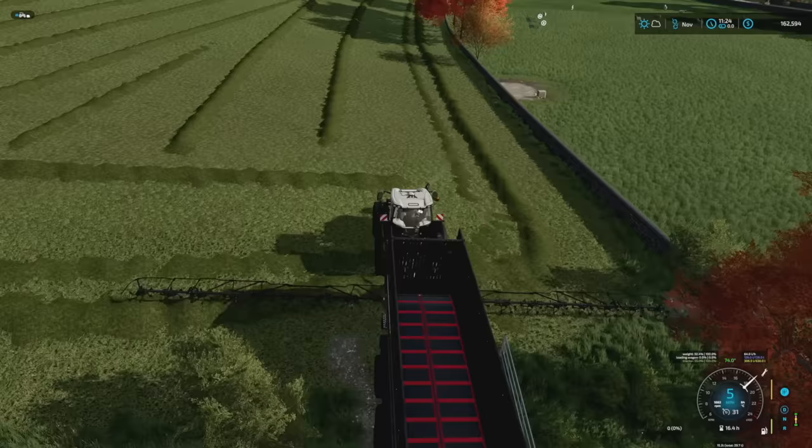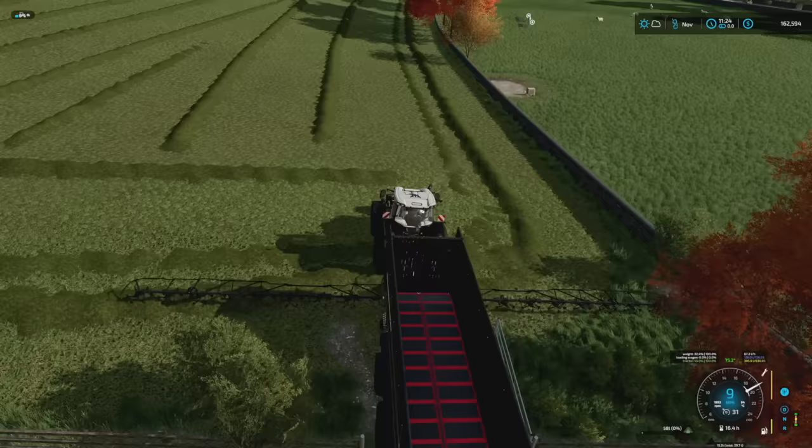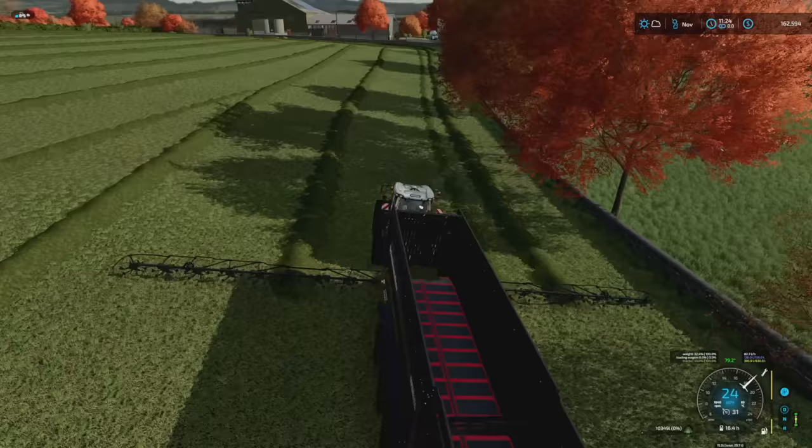Why did I lower the front weight? No one does that. All right, let's try this again. There we go. All right. I got to figure out exactly what we're going to do with all of that. Again, there's a ton of it.